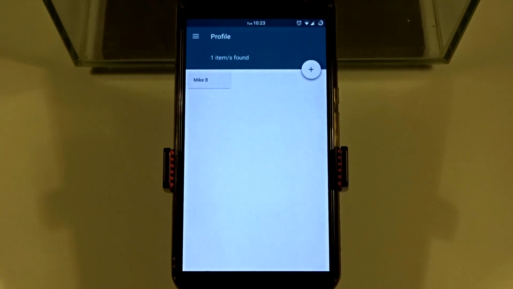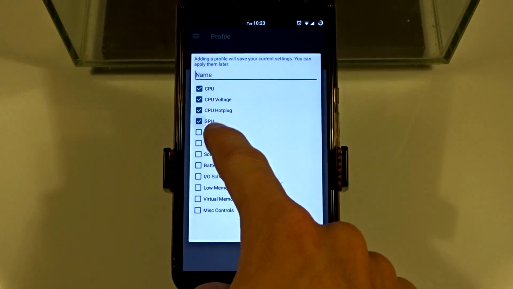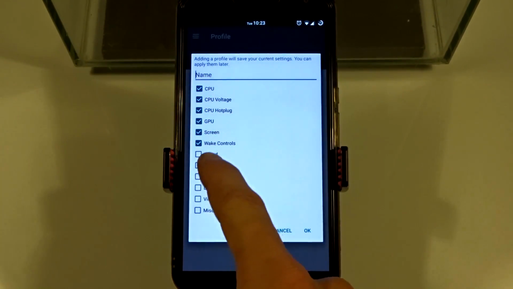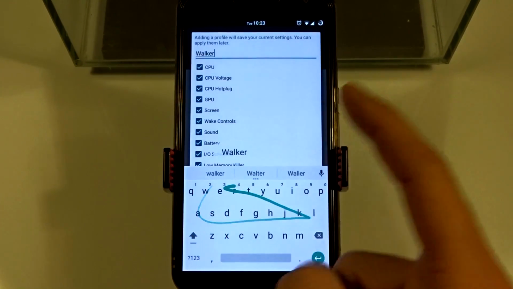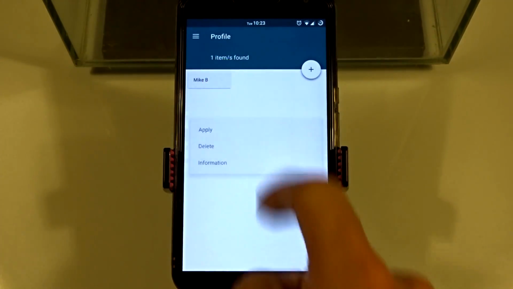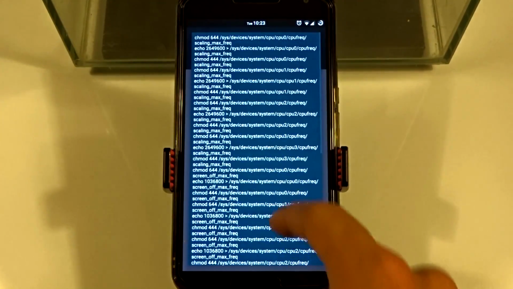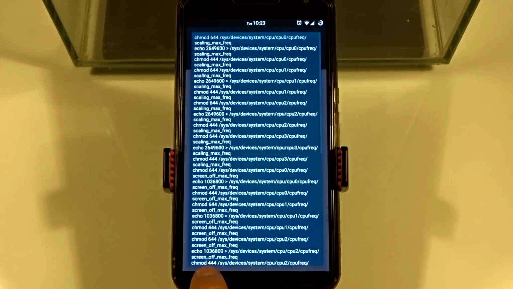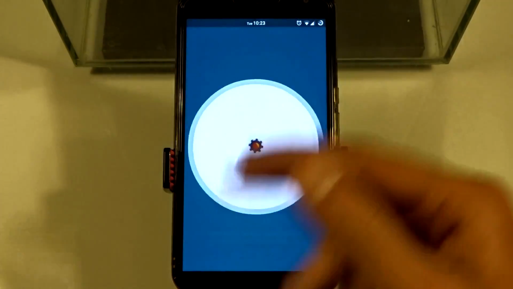They do have a profile manager in here. So go ahead and make sure you toggle up your profile and you can select what category you changed. And then you can set a name. My name's Walter, whatever your name is. You can change it up in there. Save it. And you can just toggle it real quick. Hit apply. You can also delete it. You can see your information, everything that you set as well. I might include a PDF file for you guys just to make it super easy to see all my settings instead of watching the video.